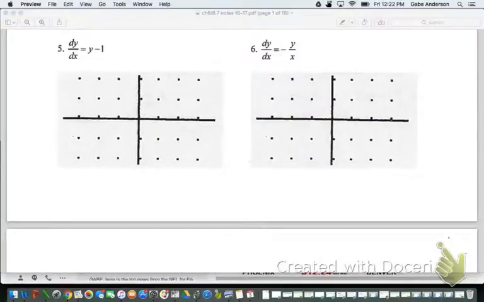Let me make a table like you've never seen before. Okay, so dy/dx equals -y over x. Before, what we had was an input of x and an output of dy/dx, or an input of y and an output of dy/dx. For this, if we're going to make a table, and we're not going to make a table for all of it because it would just be too gigantic, we're going to start trying to see patterns before too long. But what I'm going to do is a 3-column table: x and y and dy/dx. So x and y are both inputs, dy/dx is your output.